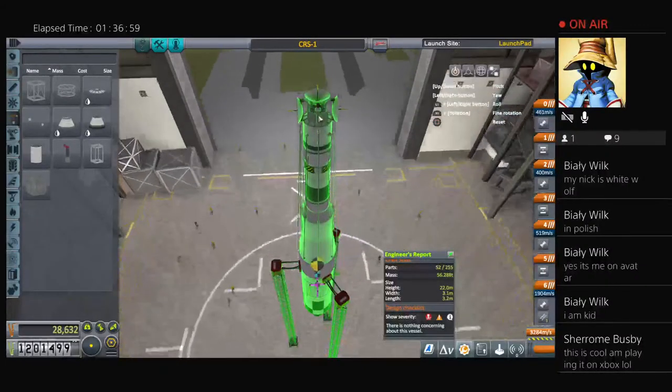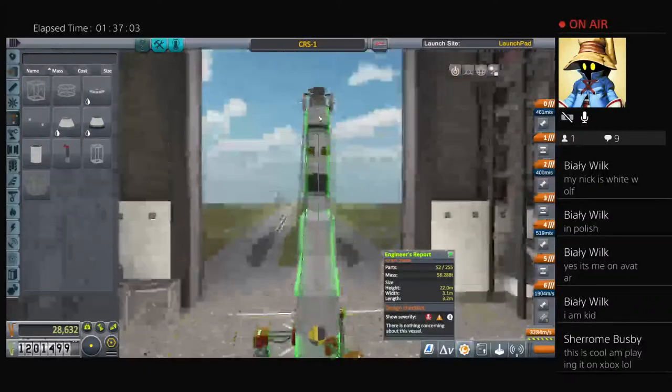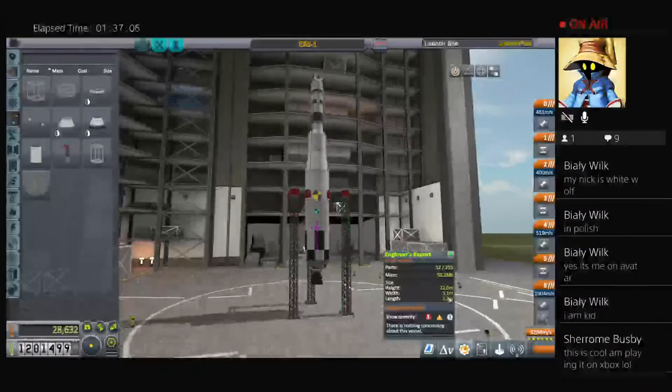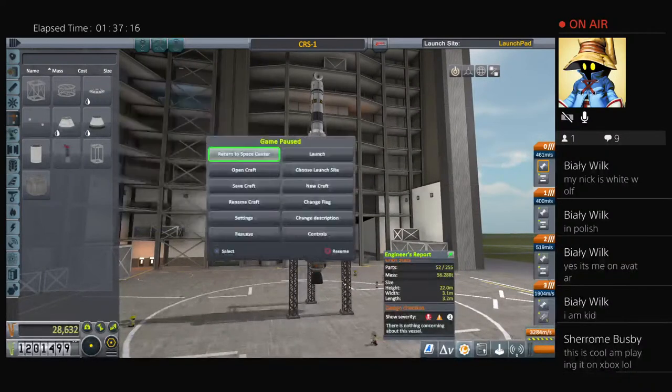And then all that will be left is to check our staging before we launch this thing and put a communications relay satellite in orbit around the moon, hopefully in a polar orbit. Let's just get these stages correctly real quick. Alright, let's save and then launch.